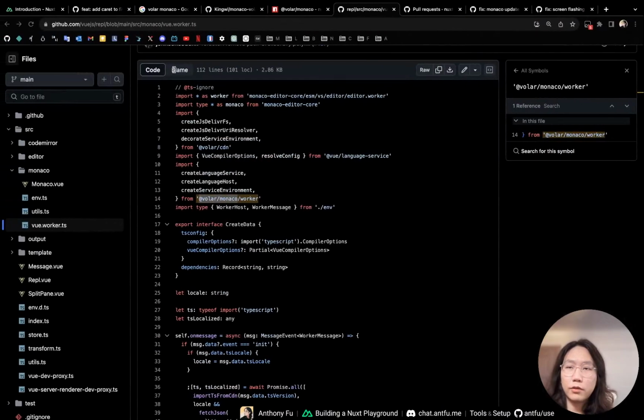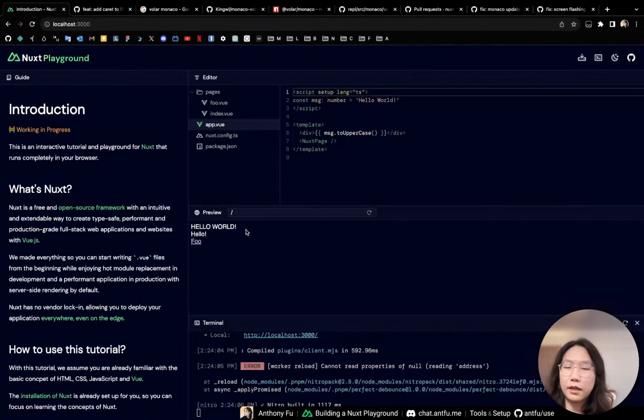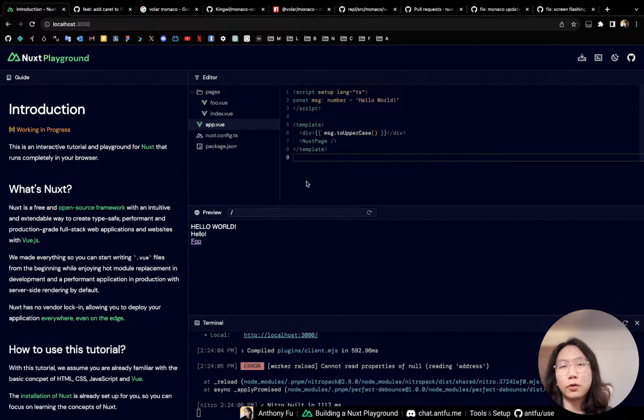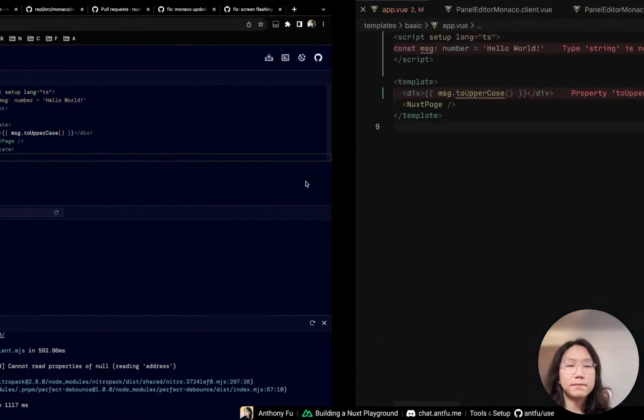So if we go back, like uppercase hello world, it works fine. But here we want Volar to throw errors. So yeah, basically that's the goal of integrating with Volar.